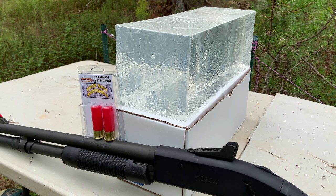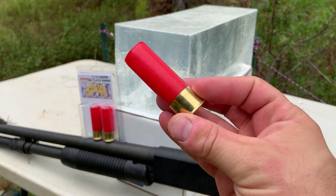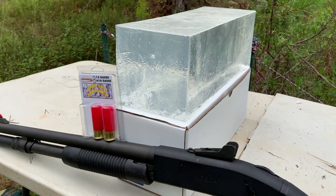This is a combination of help between two companies. FireQuest for sending over the factory-made rock salt shotgun shells that fit in a 12 gauge, and American Pawn and Gun located in Monroe, North Carolina for sending over the ballistic gelatin. If you happen to be in Monroe, North Carolina, swing by American Pawn and Gun, check them out — tell them 704 Tactical sent you and they'll hook you up with some deals.